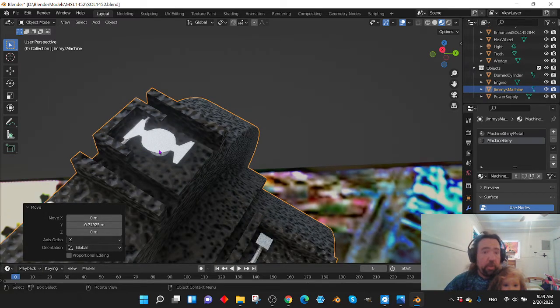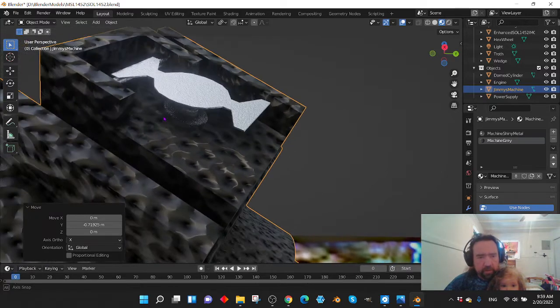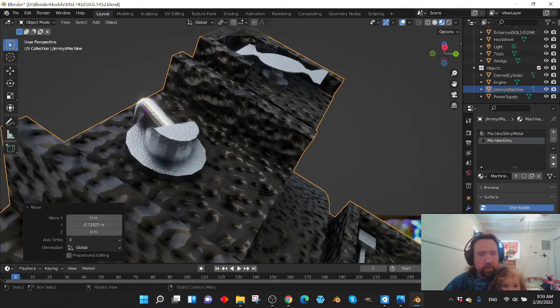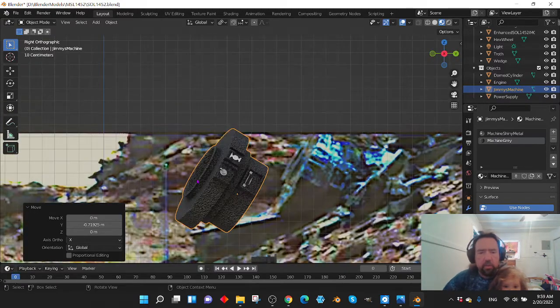Maybe start the machine. Maybe this lifts up and you push a button. I don't know. I modeled one in there just because it probably is, but I couldn't tell you for sure. You can kind of see it there in the shadow. And then this piece. Now, I don't know if this was a pipe coming out or part of a dial or what, but that's what that one looks like. And it seems like it's hollow on top. If you look back at the image, you can see that hole right here.